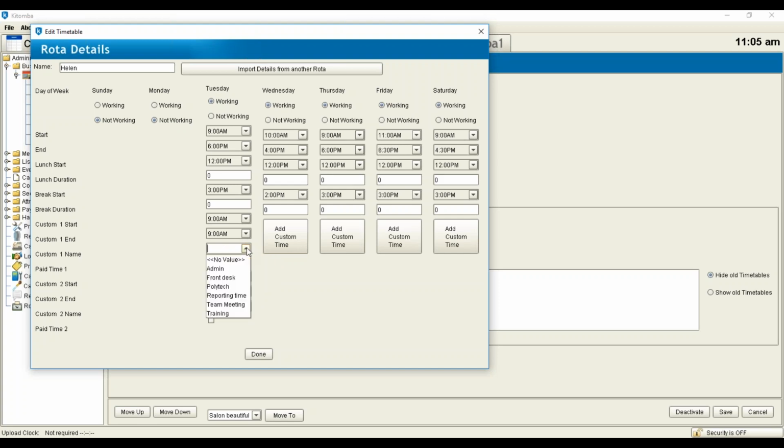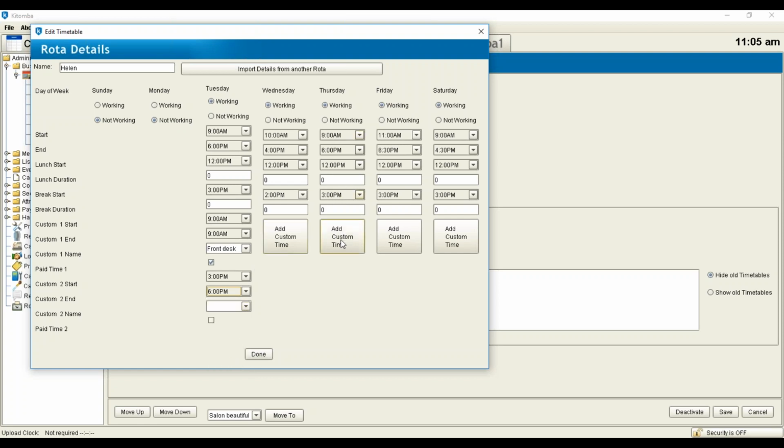I don't think we've got any names here. So we've got some already there. So maybe she's going to be at the front desk for a period of time. So we're going to say that that is paid time. So she might be on the front desk from, what time is she finishing? 6. So maybe she's on the front desk from 3 p.m. until 6. Oh, sorry. It's our start time. Then we've got end time, and we'll put that as 6 p.m. Okay, so that's for that one.